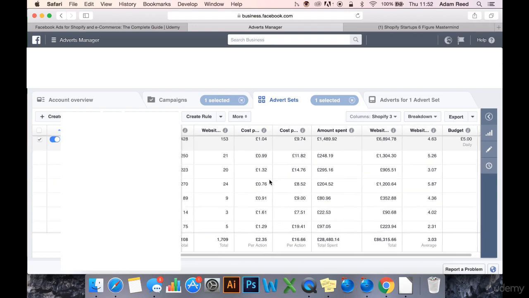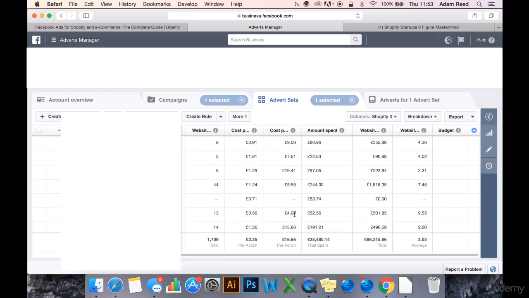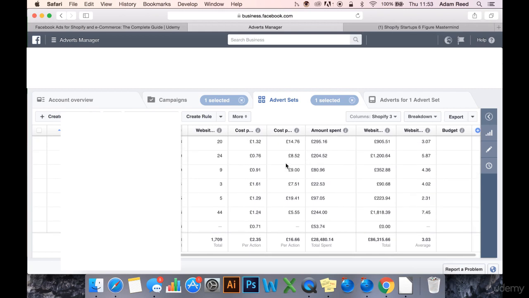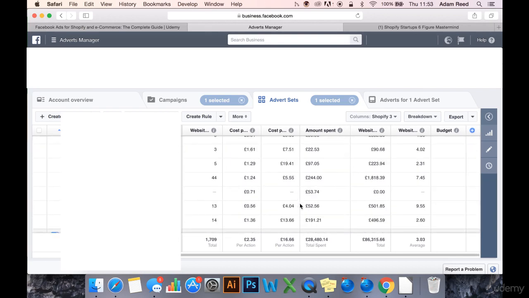Alternatively, I could duplicate the ad set and take a note of all the best performing countries, this one, this one, this one, this one, 44 sales at £5.55 per sale, amazing, and this one, and I would just add these into the new ad set, and make sure I'm not targeting people in the countries that are converting at above £10.